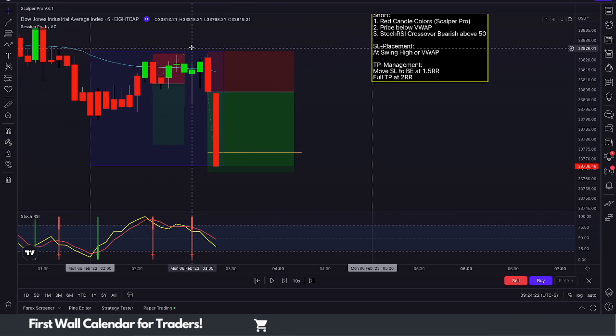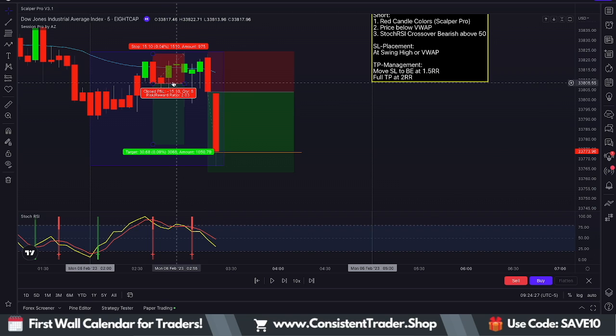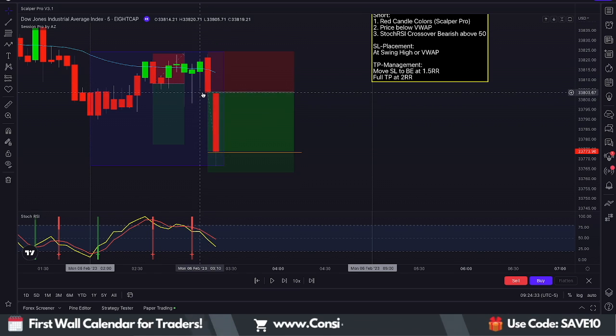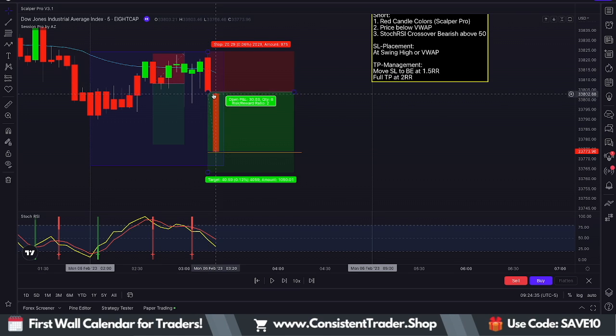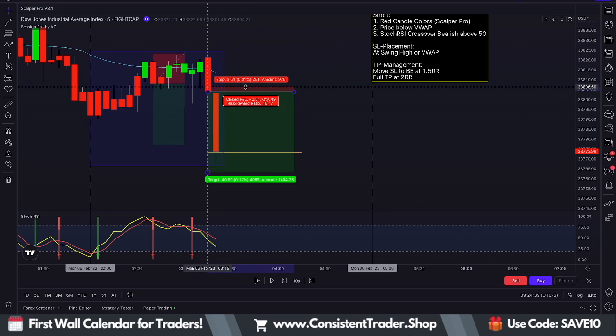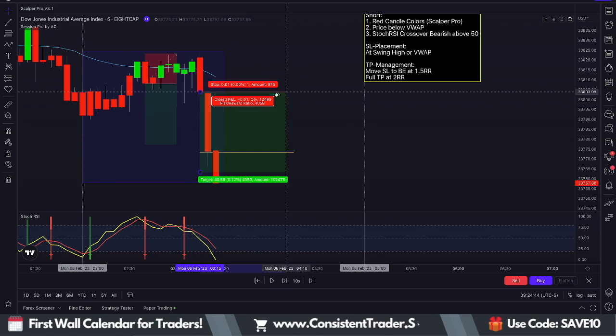So let's continue. Price continued to drop straight away. Had a little bit of a period of indecision right at the London Open at 3 a.m. But we had a momentum shifting candle to the downside with no wick to the bottom, and we followed through with the momentum. We almost hit our take profit target. Now it's time to move our stop loss to break even, and we hit our take profit target right here.